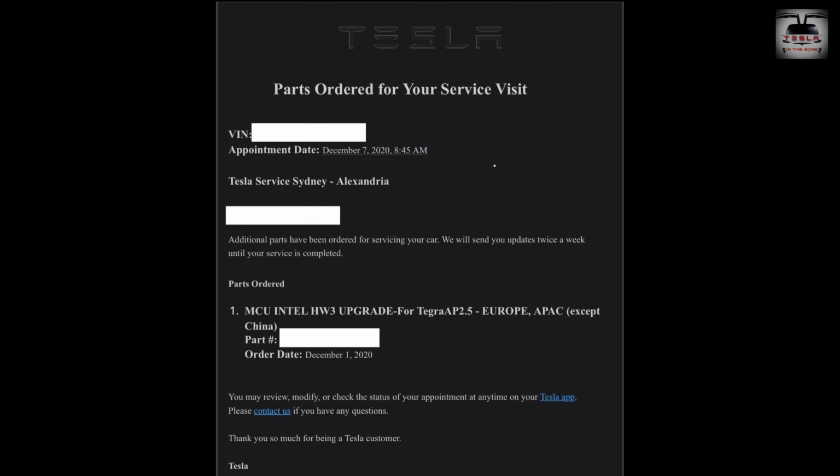Now that's all about 48.5, but hear me out on my theory of why I think FSD beta may hit our shores sooner than we think. I got this in my email yesterday where Tesla contacted me and said that my Model S and my Model X are now eligible for the hardware 3.0 update. I do have FSD on both my cars, and so I get it as a free update.